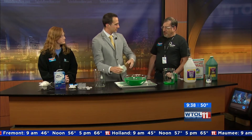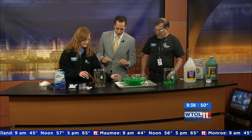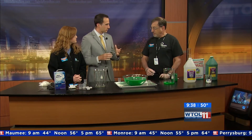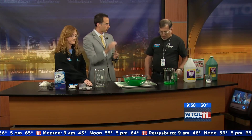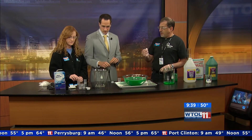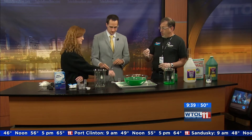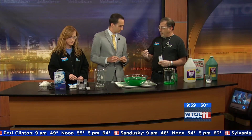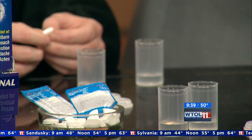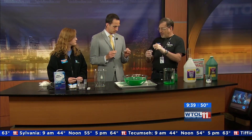Next up, we have Alka-Seltzer Rockets. Alka-Seltzer is really two chemicals put together in a little tablet — it's citric acid and sodium bicarbonate. When those two chemicals mix in the water, they give off carbon dioxide. We're going to snap the lid on top. The bottom side of the lid is the side that goes down — everybody confuses that.